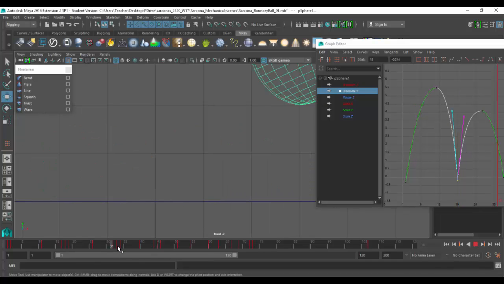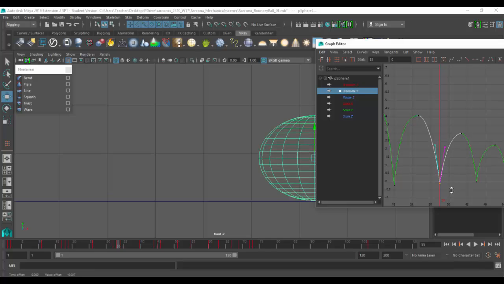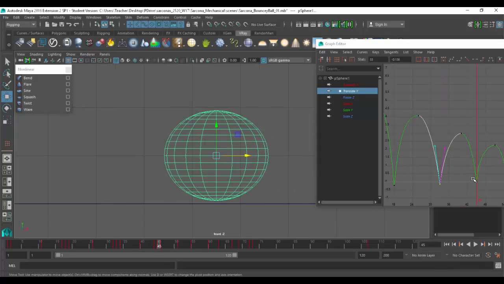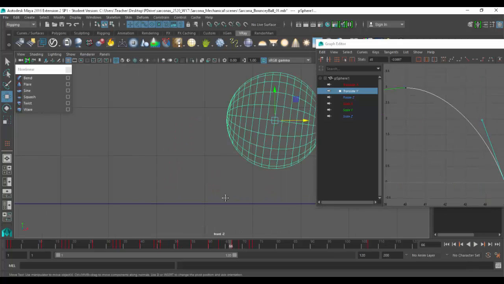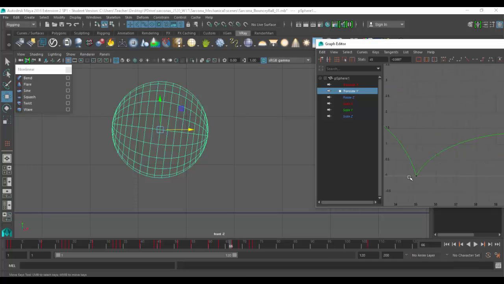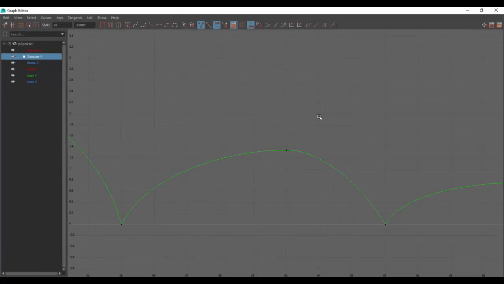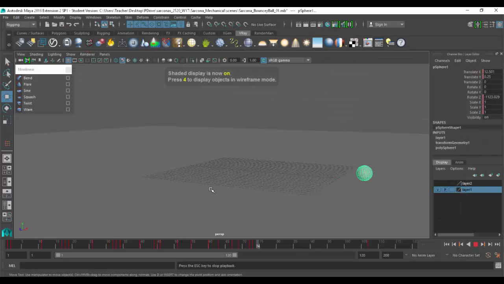It's better to have them kind of sticking in the ground than definitely not hovering above it. All right, I think over here we should be pretty good. Yep, it's good there. Okay, cool. All right, so there he is. He rolls for 2 seconds and then comes to rest.